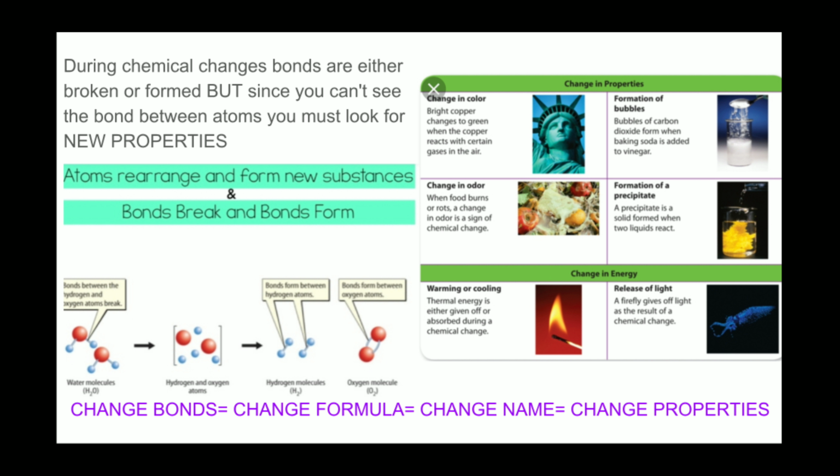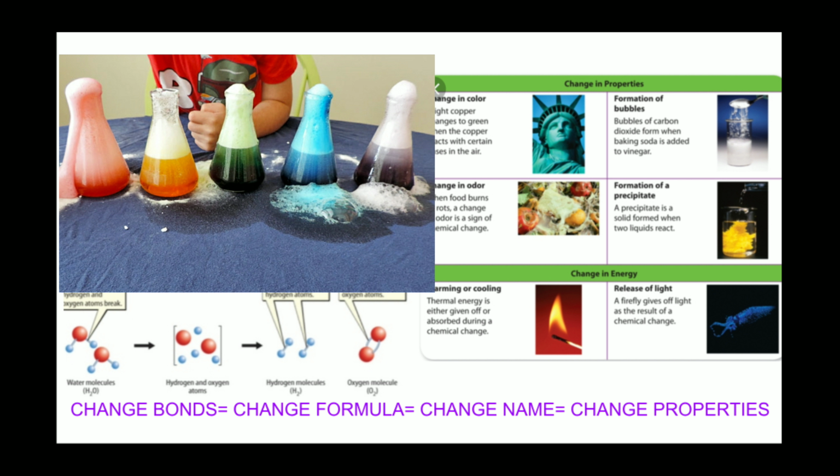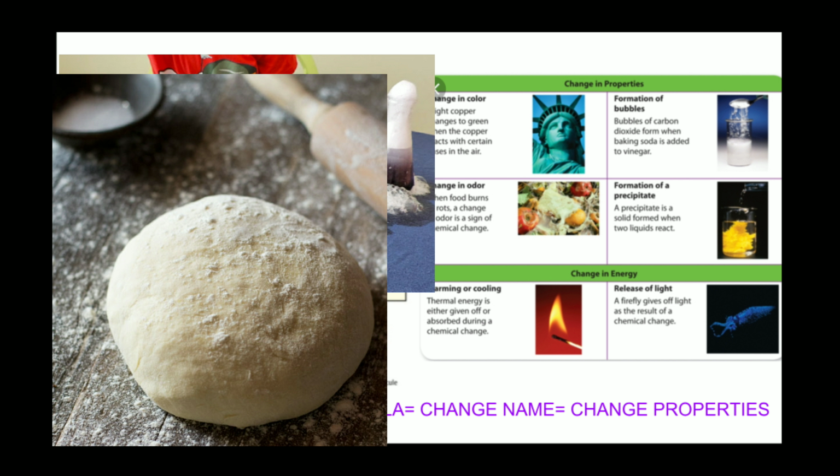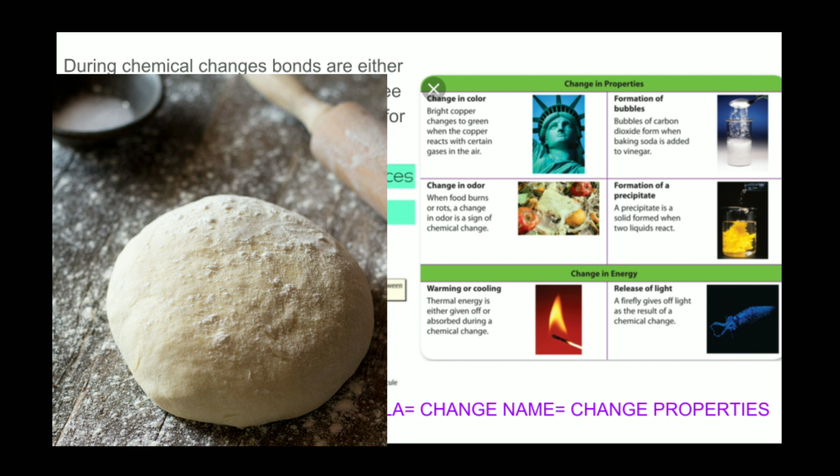Another indicator of a chemical change is the formation of gas. In chemistry, this is known as effervescence. When yeast undergo the chemical reaction of cellular respiration, they produce carbon dioxide gas bubbles. This allows yeast to make bread rise. It also allows yeast to be used in the fermentation process where you change sugar into alcohol.